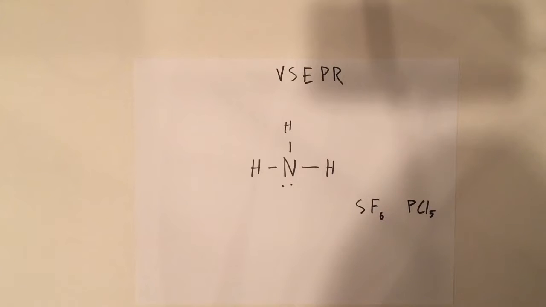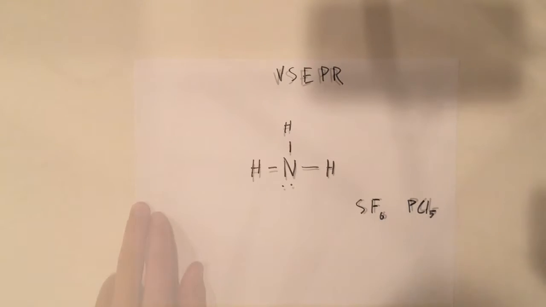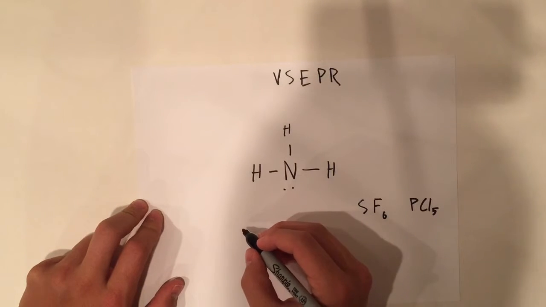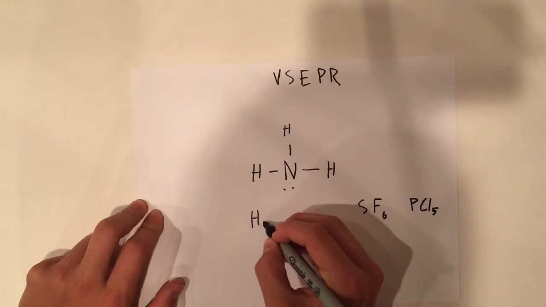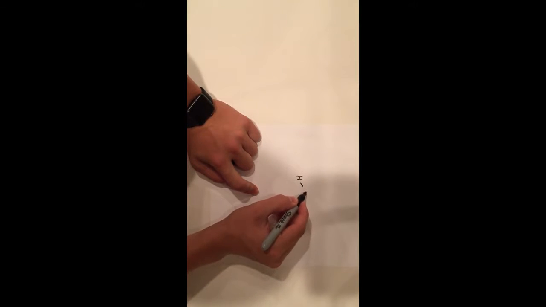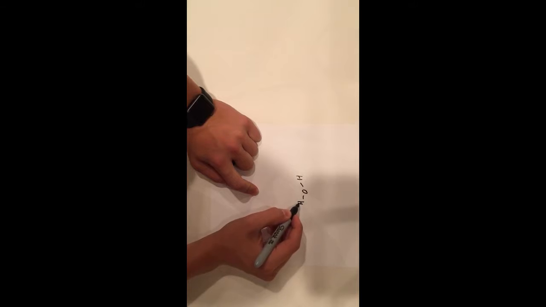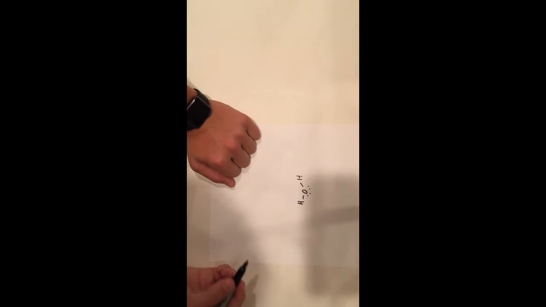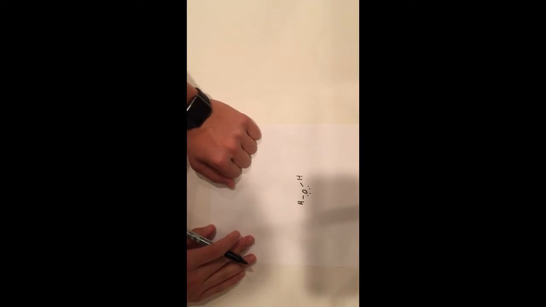And the easiest way to do this is by drawing the Lewis structure of the molecule. So, for example, how many electron domains does a molecule like H2O have? If you said that H2O has 2 bonding domains, then you would be wrong. That means you didn't draw out the Lewis structure. When you draw out the Lewis structure, you get 2 bonding domains, but you also have 2 lone pairs, which means that there are 2 non-bonding domains. So that totals 4 electron domains.